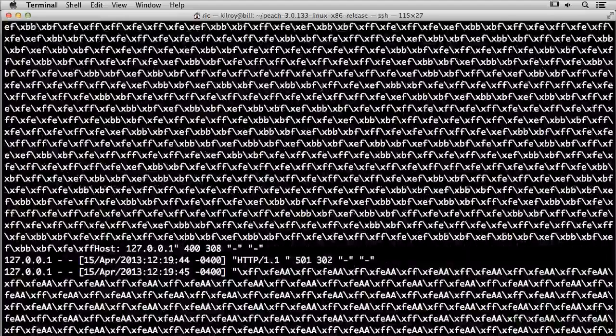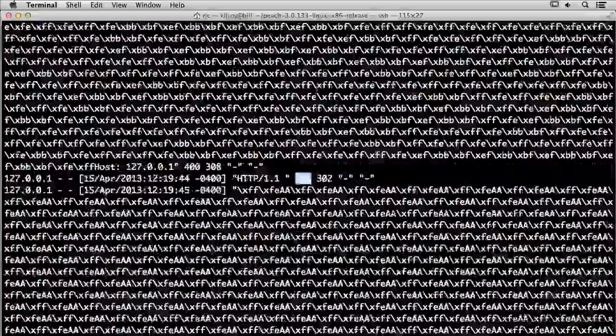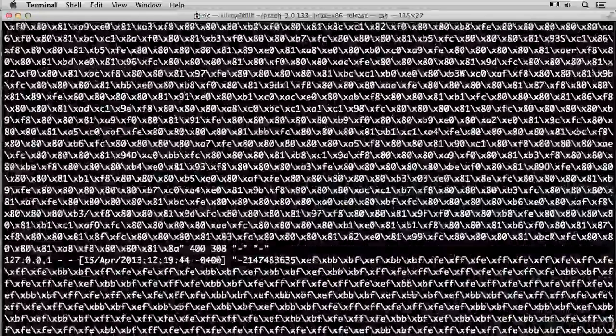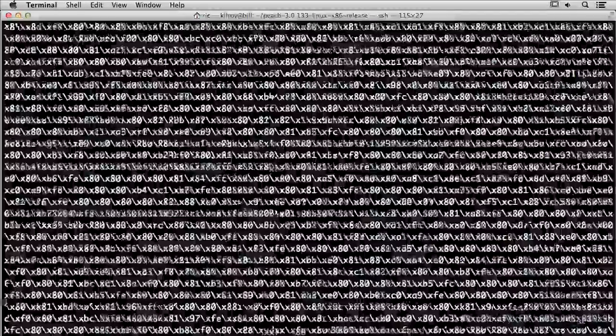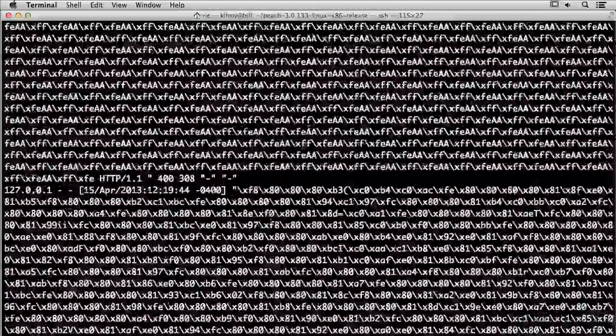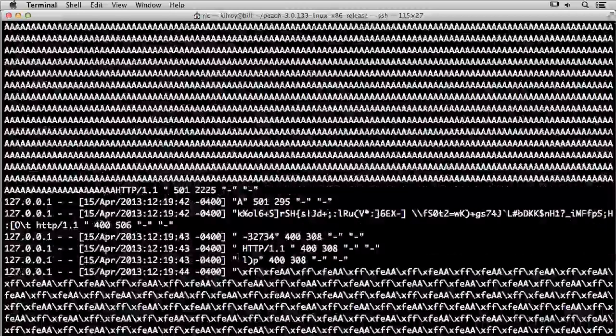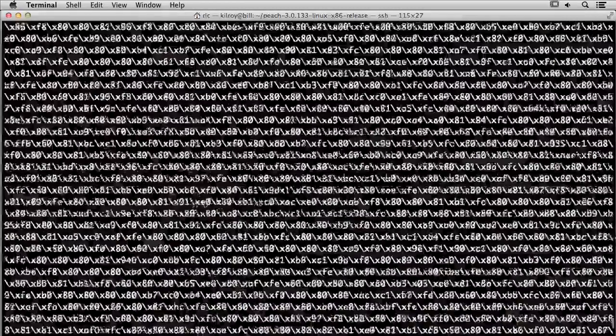This looks like a lot of hex characters that are being sent, and it looks like we've actually generated a 501 error. And I could have created a response and looked for that 501 and spit something out when I saw that 501. Sometimes you have to do a little bit of playing, see what kinds of responses you're getting so you know maybe what you should look for. But the server is staying up, it's still generating responses, it's still managing the data pretty well. This one right here looks like a different one, not quite as long as some of these others are, and in this case we're getting some slightly different errors.